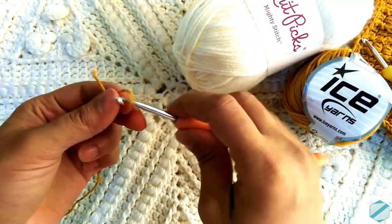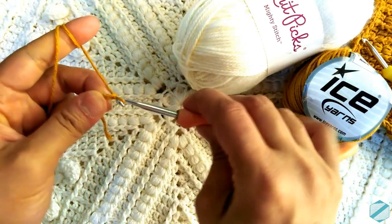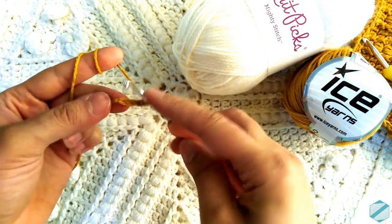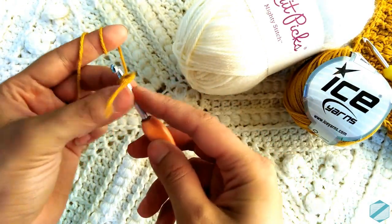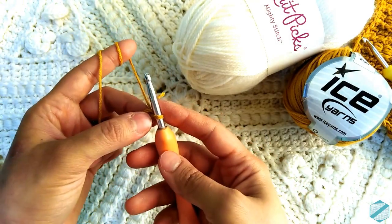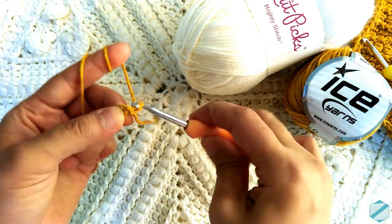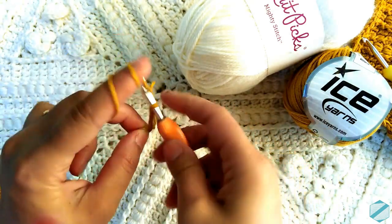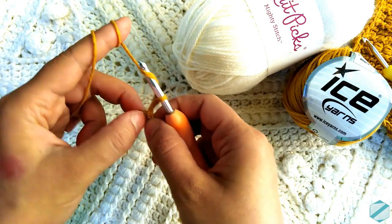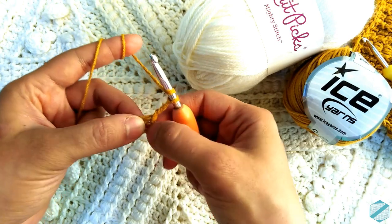I'll start with a slip knot and 5 chains. 1, 2, 3, 4, 5. Close it with a slip stitch. Chain 3. Now we'll make a cluster consisting of 4 DCs, but I will consider the 3 chains as the first DC.